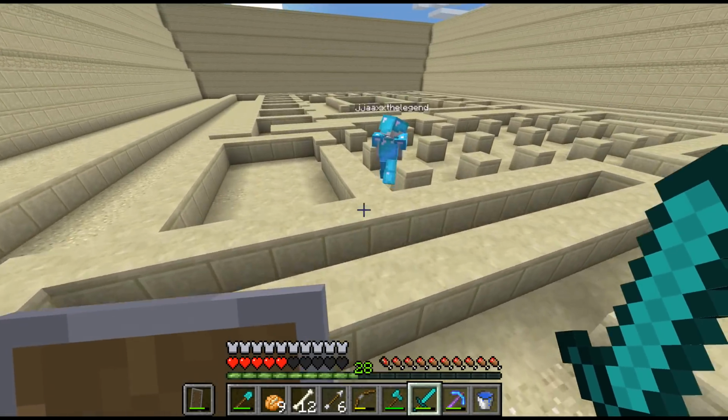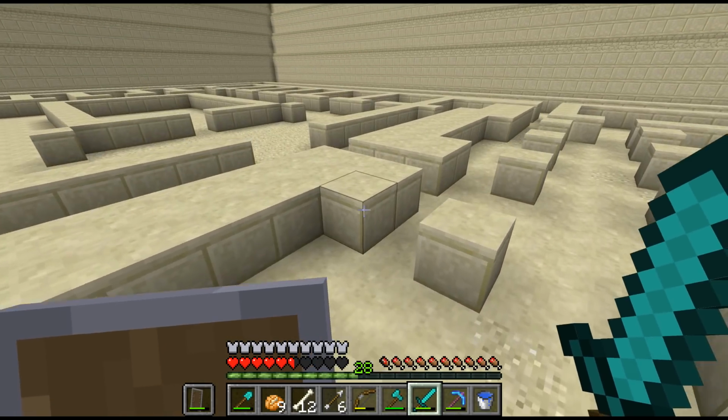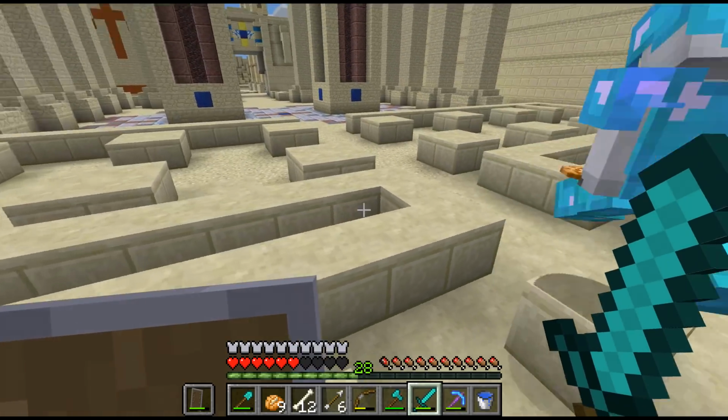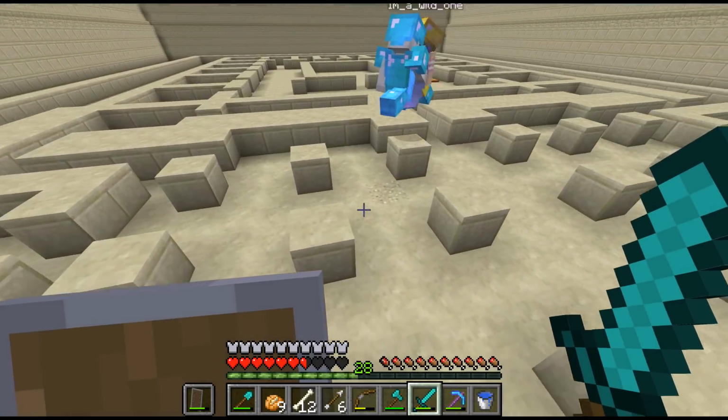Now this bit over here is the outline for what's going to come. Yes, we've got quite a lot to do. We've got to build the hypostyle hall, and that's yes.